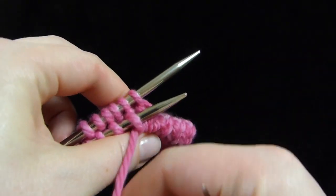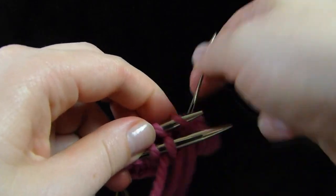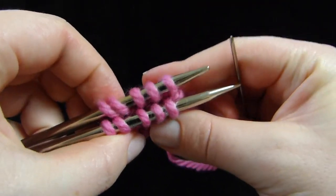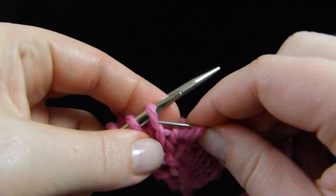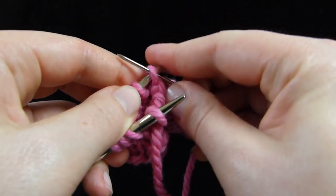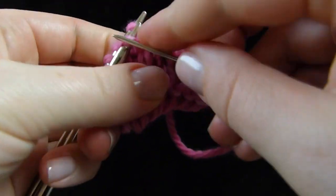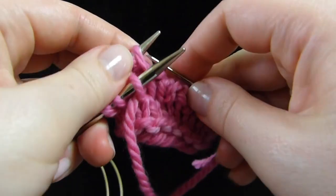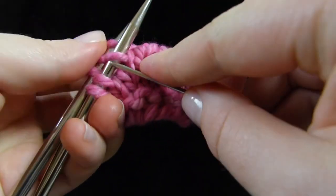Always be watching those needle tips there. So purl off knit. Another thing is to always check to see that you have the same number of stitches on the front and back needles after a purl off knit. If you did miss a step, the sooner you realize it, the better. You'll just have to pick out the bind off until you have the same number of stitches on the front and the back again, which is fine. The more you mess up, the more you learn. And the only reason I know how to do it is because I've messed it up a bunch, so never fear.